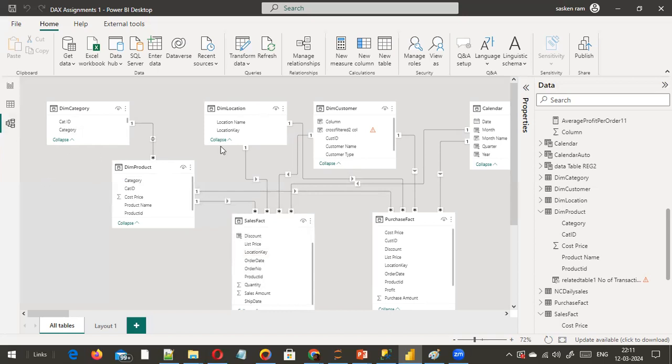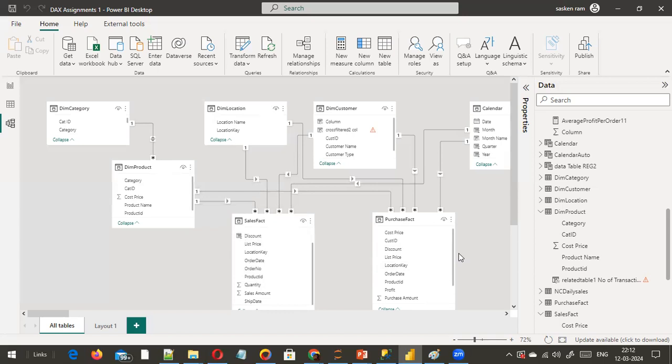So these are the questions you may expect. Another question is a tricky one. Let's say I have two fact tables. Can I use one fact table to filter another fact table? If they ask you this question, you need to ask them back: are there any key columns that exist between these two tables? So can you tell me the fact table names?